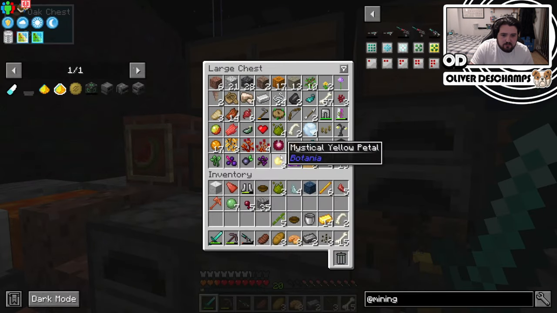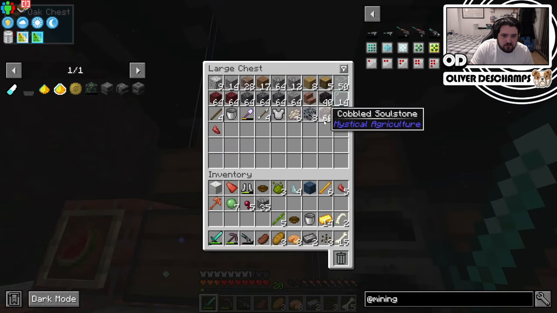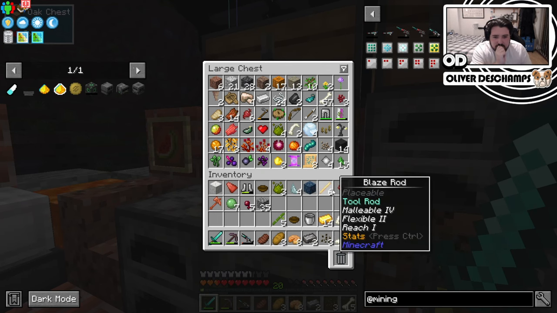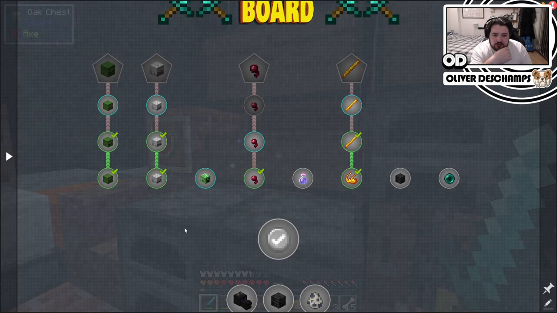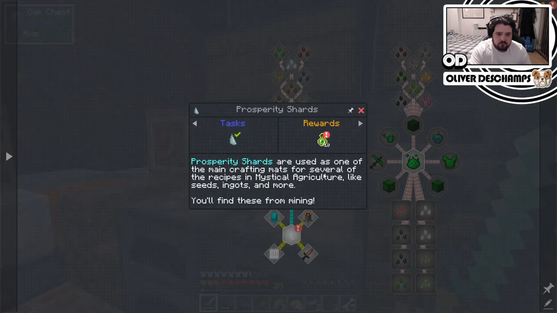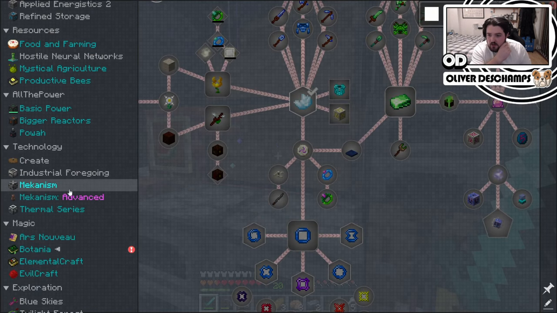Right, so what am I doing? I'm making the thing. What is this spawner? Oh, just broken spawners. Shoot. TNT. I could be a TNT. I feel like you're more responsible.